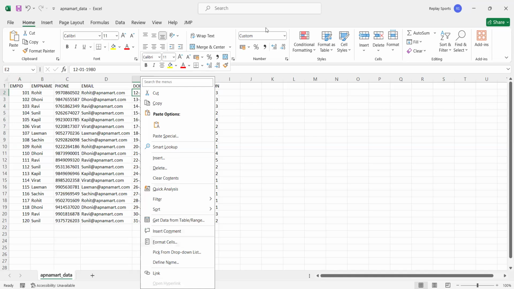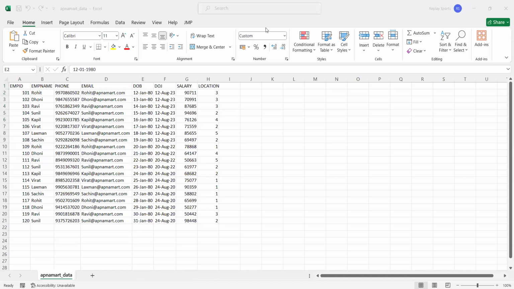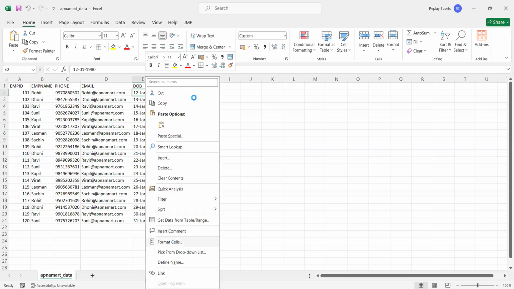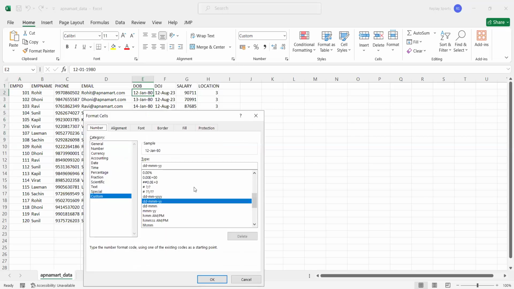Can you see Excel, guys? Yes, we can. So in Excel, I'm going to right click and say format cells. Change the format into what? Four Ys. Let's see if that format is there or not. If it is not there, we'll have to create our own format.